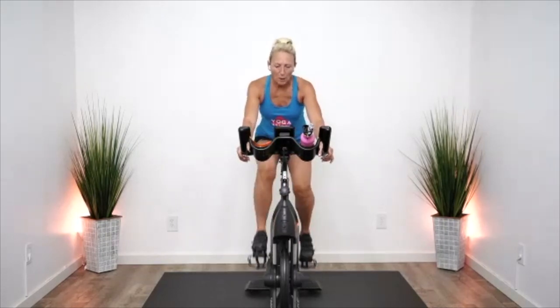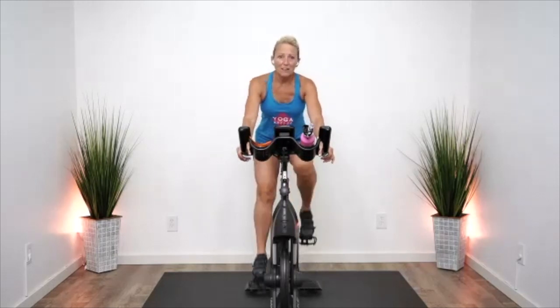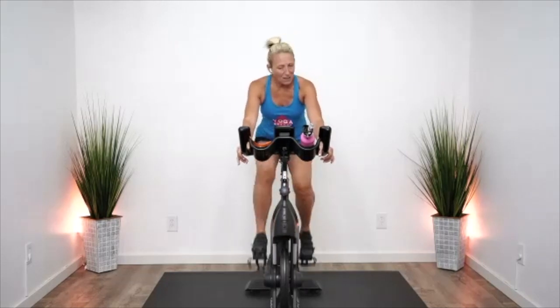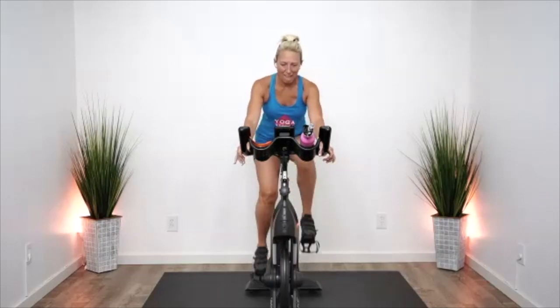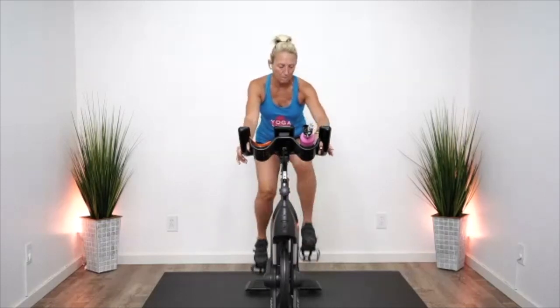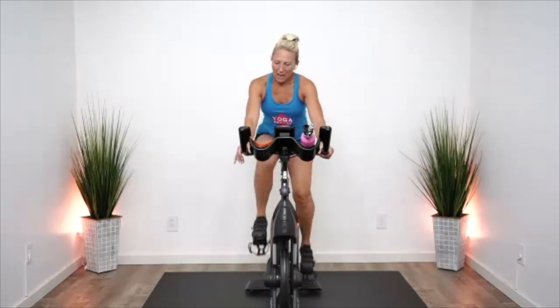Once you find that push point, I want you to just notice how you feel. So we're going to start with perceived exertion, feeling like you're about a 7 on a scale of 1 to 10. 7 is not too hard, it's not too easy. Sweet spot, smile on your face spot, I can do this all day spot, that's where we are. And we're just going to stay here.